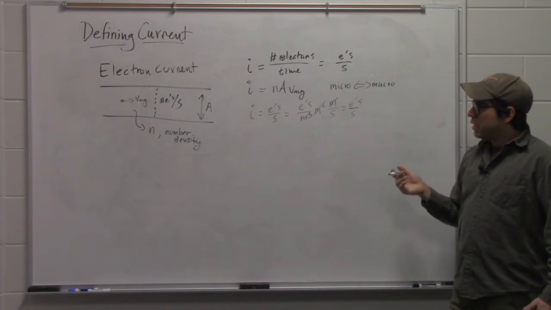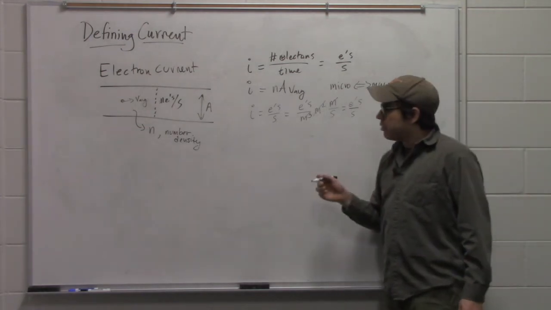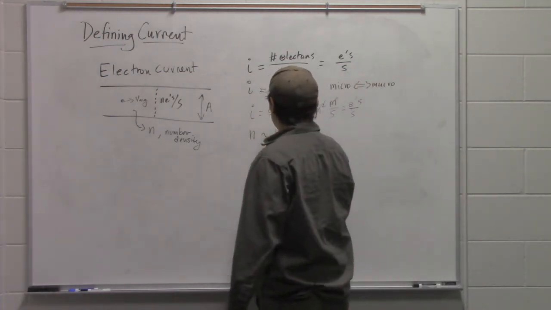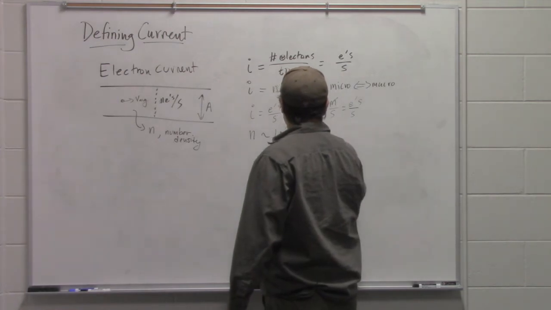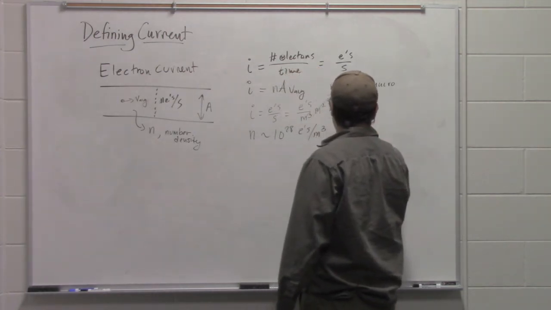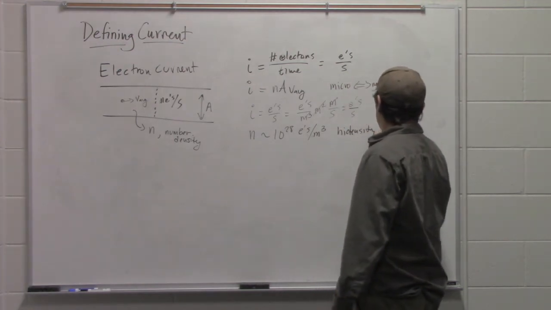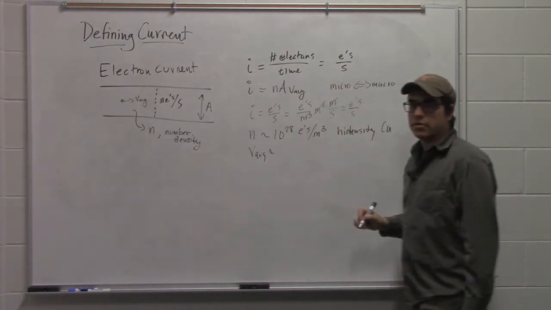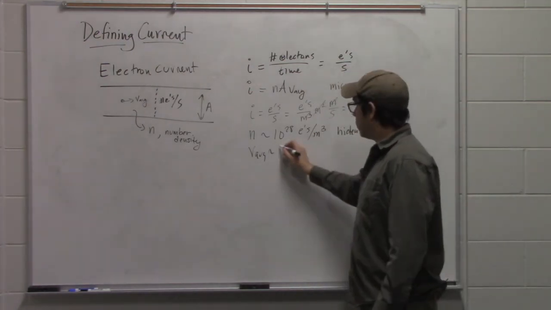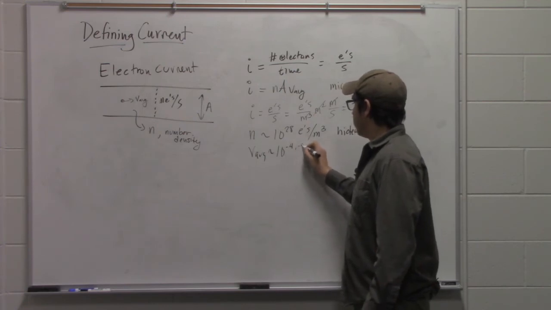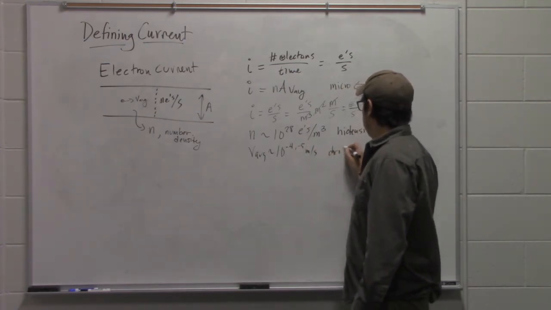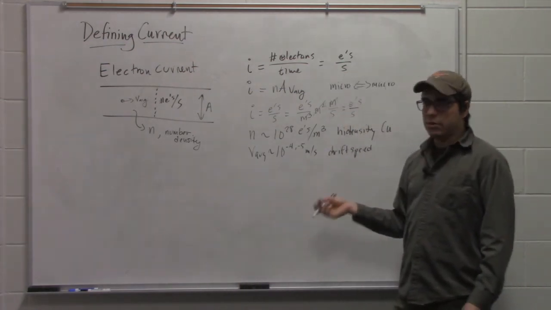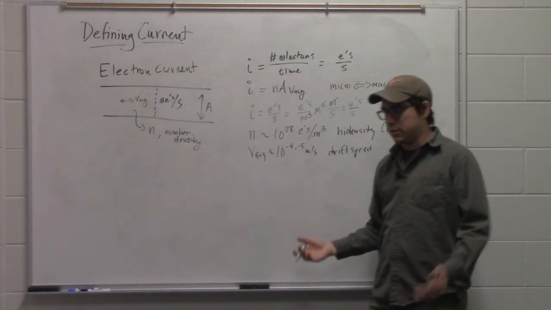Now, a couple of quick things to say about this is that most of the kinds of pieces of material we're going to deal with that have electrons that are moving have a very high electron density, something like 10 to the 28 electrons per meter cubed. So this is considered a high density. This would be something like copper. The other thing is that the average drift velocity of these electrons is very low. It turns out to be something like 10 to the minus 4 or 10 to the minus 5 meters per second. That's the drift speed. And so there's some interesting questions there about if these electrons move so slowly, why is it that when you turn on the light switch, the light comes on immediately? That's something to think about.